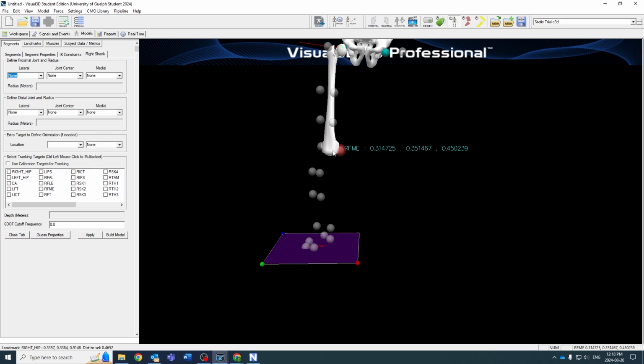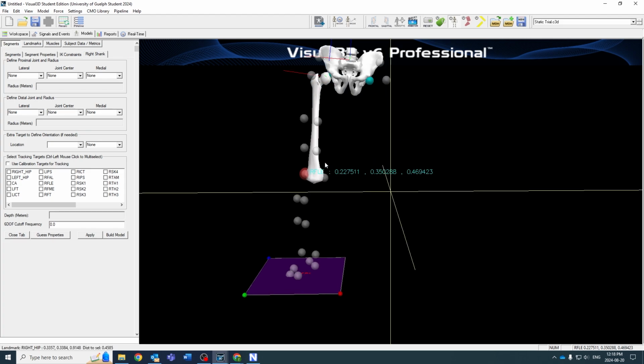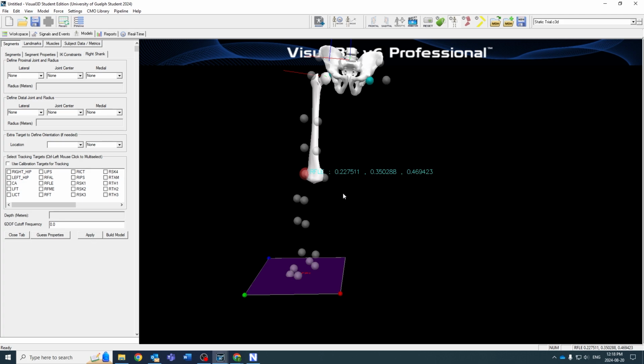We can create a landmark between RFME and the RFLE, but this is extra work. We can create a landmark in the middle and then do what we did above, but that is not necessary. The easiest method here is to pick the two shared markers that we used for the right thigh. We can use those for the right shank as well.